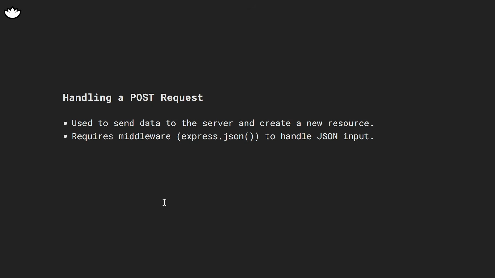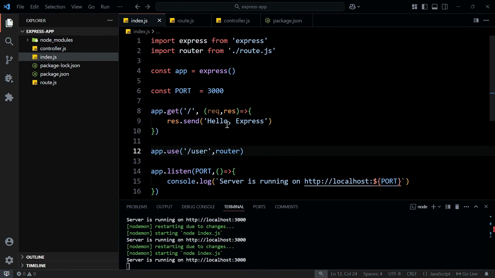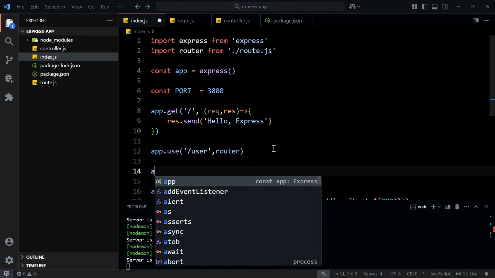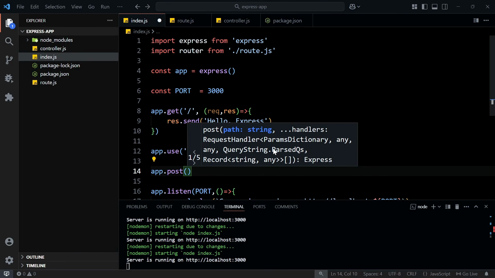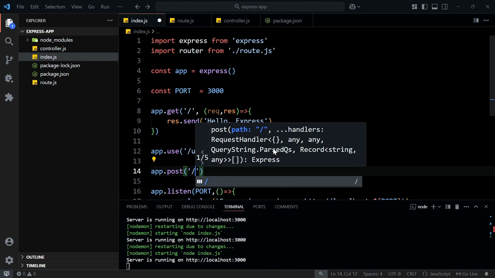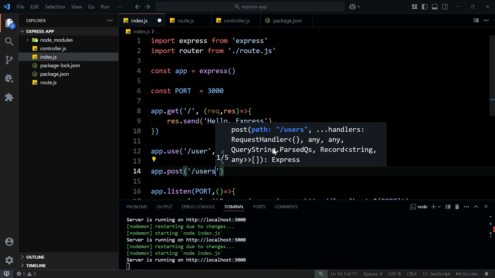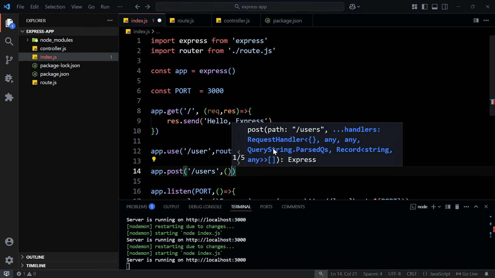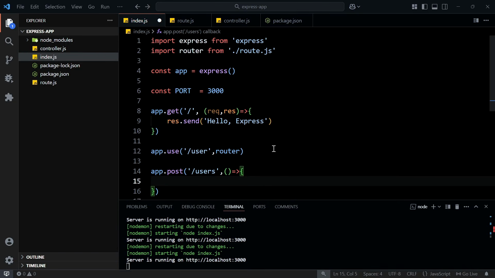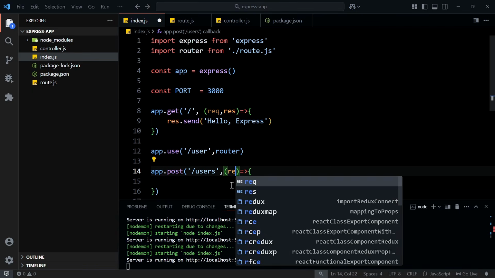So now we will create a POST request. For that we will come back to VS Code and here we will type app.post and here we will add our route, that is /users. After that we will add our controller function, that will be an arrow function, and here we will get the request and response.